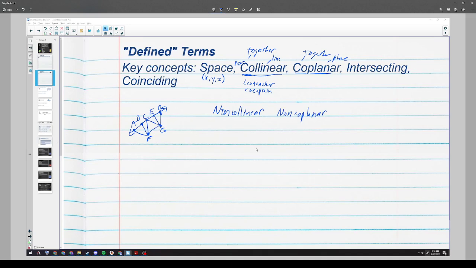So if you think of the floor and the ceiling as being planes, right, they kind of stretch on their flat surfaces. Something on the floor and something on the ceiling are like on different planes.